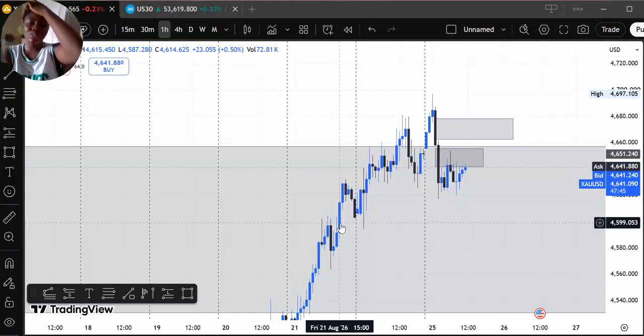Now another thing you need to understand is what makes a fair value gap weaker. You have to be cautious in choppy markets, because sometimes they might create a very meaningless displacement. It has to be a trendy market for you to use that as a high probability fair value gap.